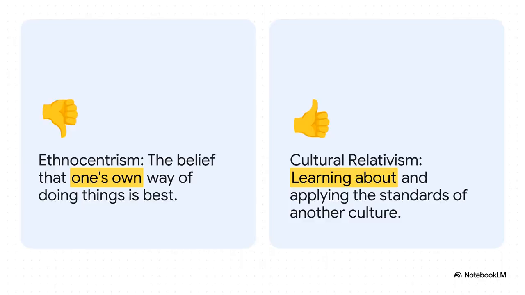So this brings us to 2 opposing mindsets, and you have to know the difference. On one side, you have ethnocentrism. That's the default belief that your way of doing things, your culture's way, is the best or only way. To be a safe practicing nurse, you have to actively fight against that. Instead, you have to practice cultural relativism. This means you make the effort to learn about your patient's culture and apply their standards to their care. It might be as simple as understanding who they want in the delivery room or respecting specific dietary practices. It's all about building trust, and that's where good outcomes begin.